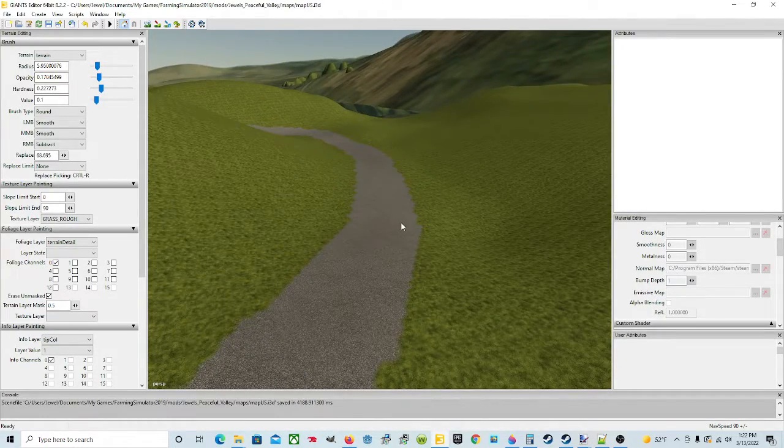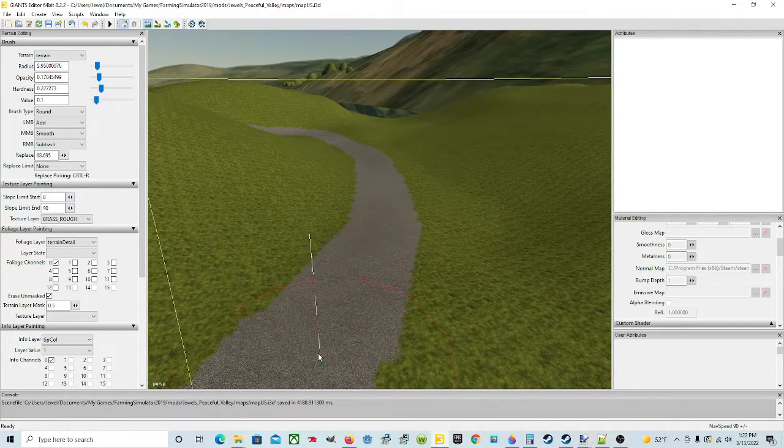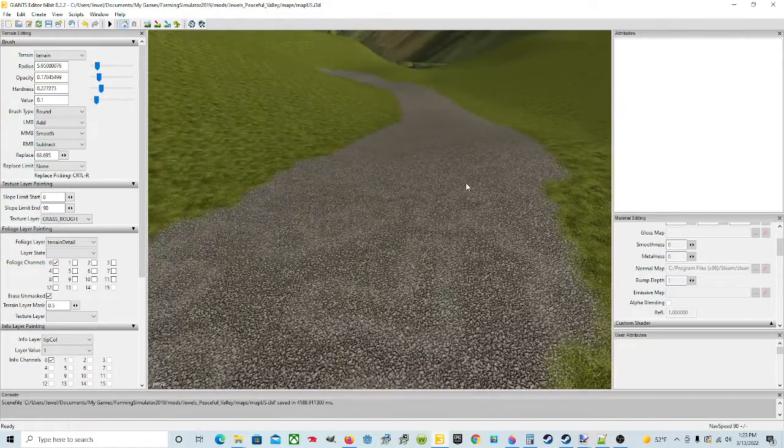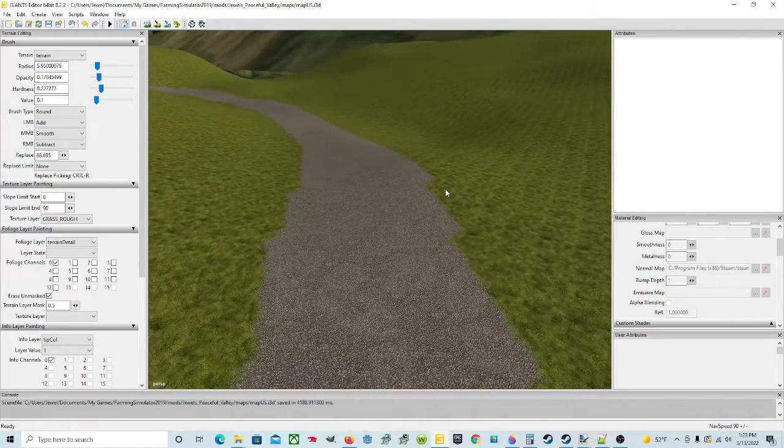It's not such a slope, but as you can see, it's a little bit more we could do right here. So I'm going to click on it again, add, and just bring it up just a little. Get a little here, just enough. There we go. You could go higher, obviously, to make it 100% level, but the goal isn't necessarily to make it level. It's just to make it not as slanted. But as you roll in, you can see.